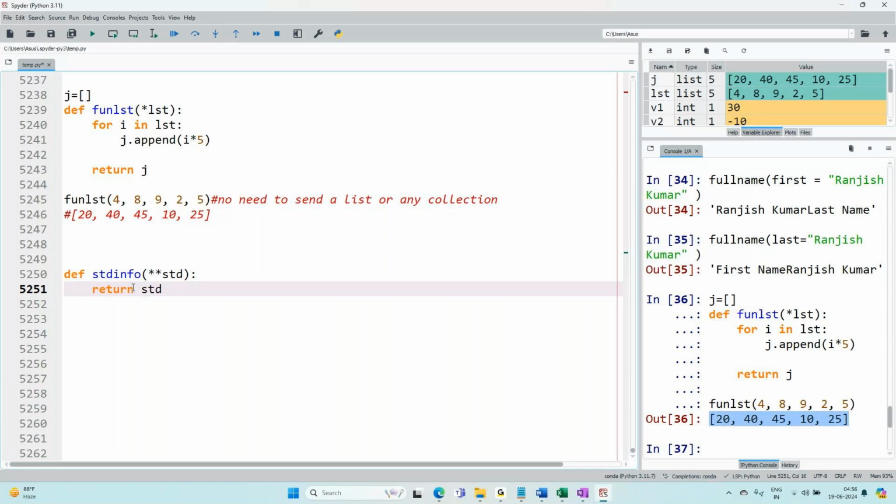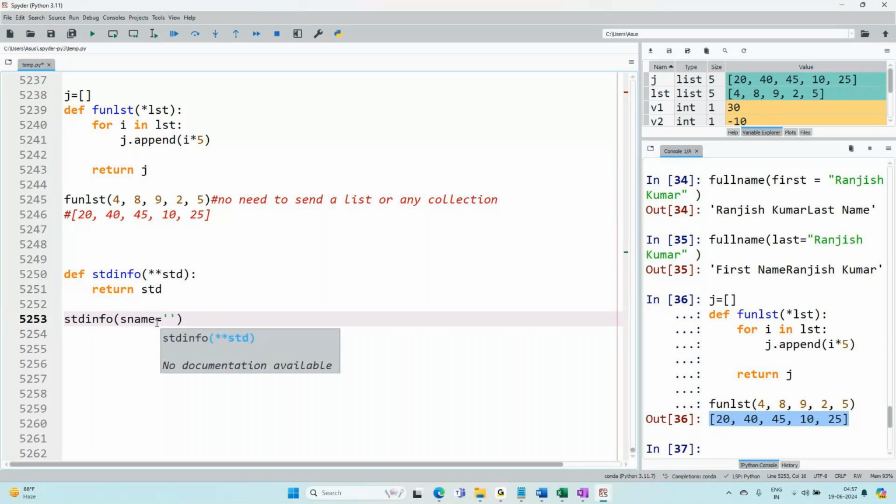Now how can I pass the values? That is important here. In order to pass the values, I can say student name is equal to Ravi, student percentage is equal to 78.5, student address is equal to Vizag.